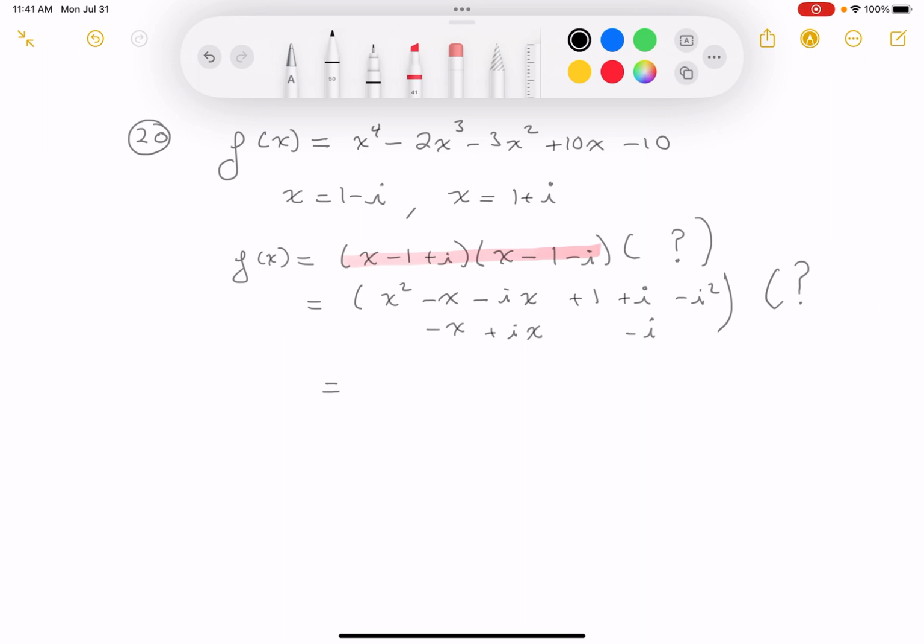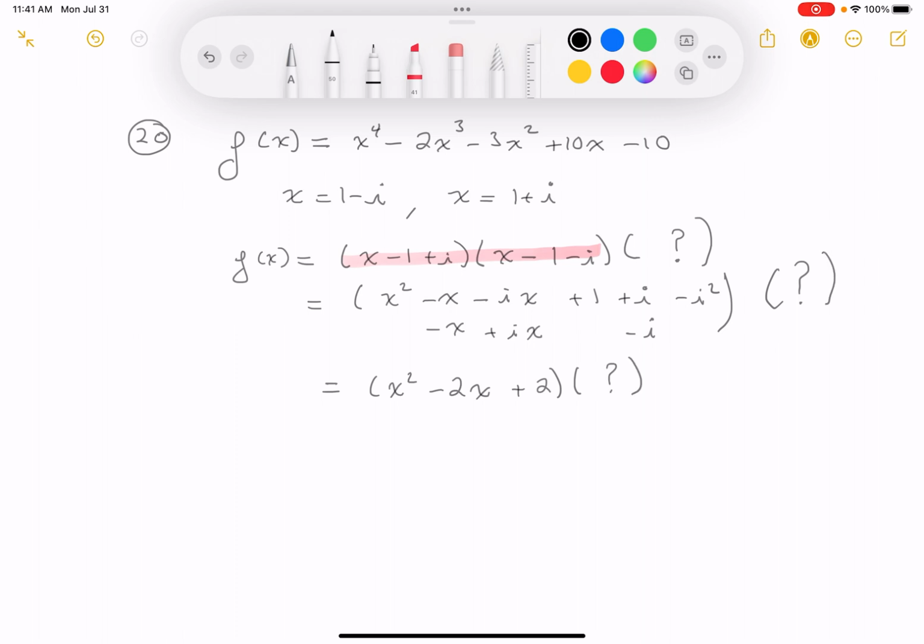Let's just keep massaging it. And what do you get? x squared minus 2x. Then, of course, the minus ix plus ix, there is none, right? Which is good news, by the way. So what do I do over here? Let's keep working on it. The i's disappear, and 1 minus i squared is 1 minus minus 1, that's going to be plus 2. Now, we have something over here, and someone says, I don't know what that is yet.